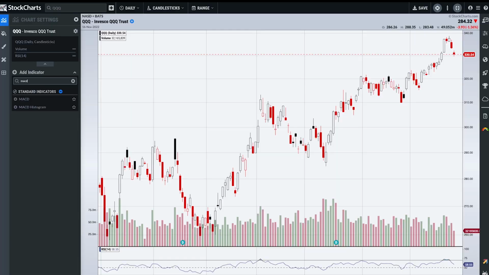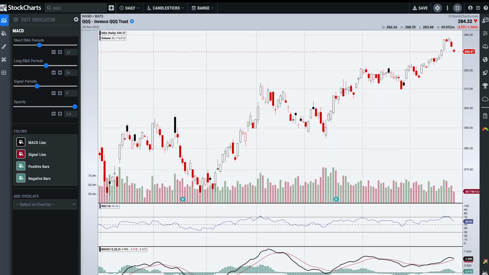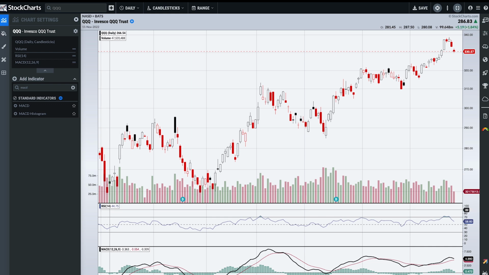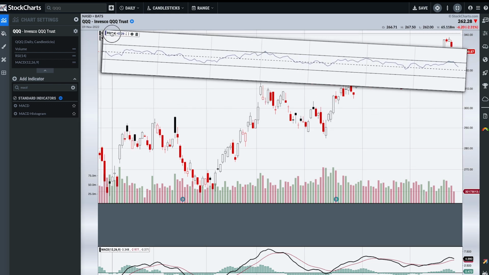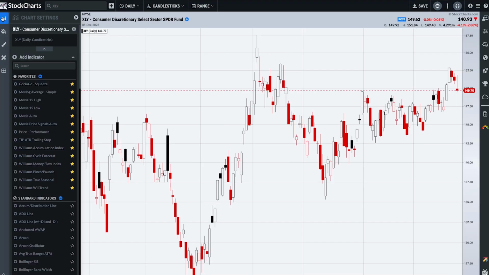A technical indicator is a mathematical function that takes a stock's price, sometimes its volume as well, and generates a line, or sometimes several lines, that gives a stronger insight into what's happening with that stock. Let's look at a simple example. Here's a chart of a stock whose price is jumping all over the place.